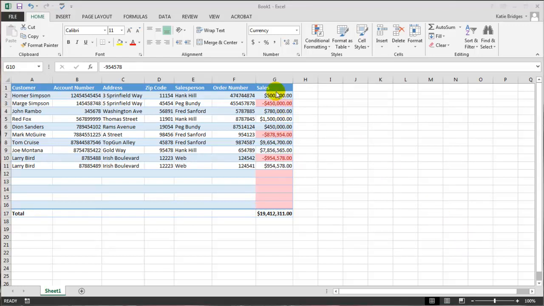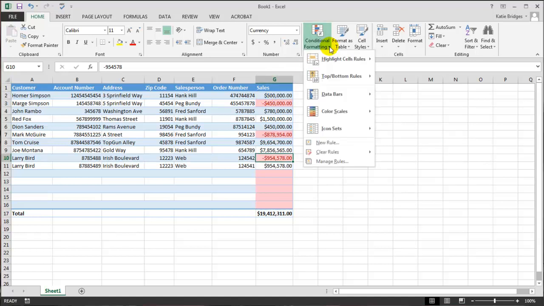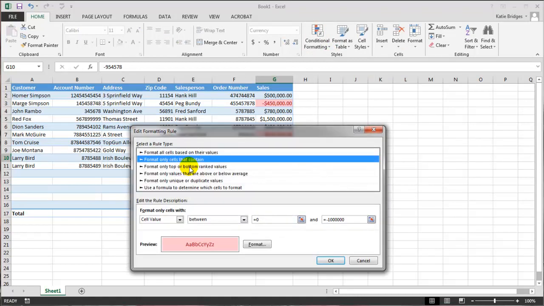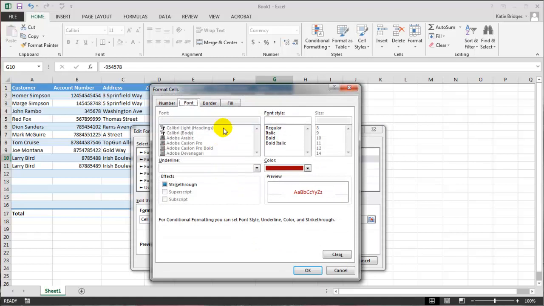Okay, so let's say that we want to change something in the formatting in that cell. Let's say we want to make it bold so it stands out even more. So we go back up to Conditional Formatting, and back to Manage Rules. We pick our selection again, and we're going to edit the rule. Here, in the same floating window, you can click on Format. It gives you the Format Cells floating window, and we're going to change it to bold.